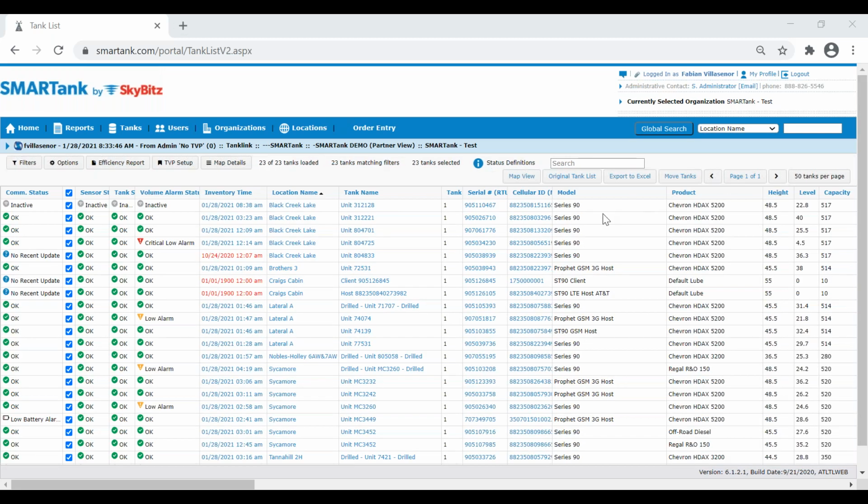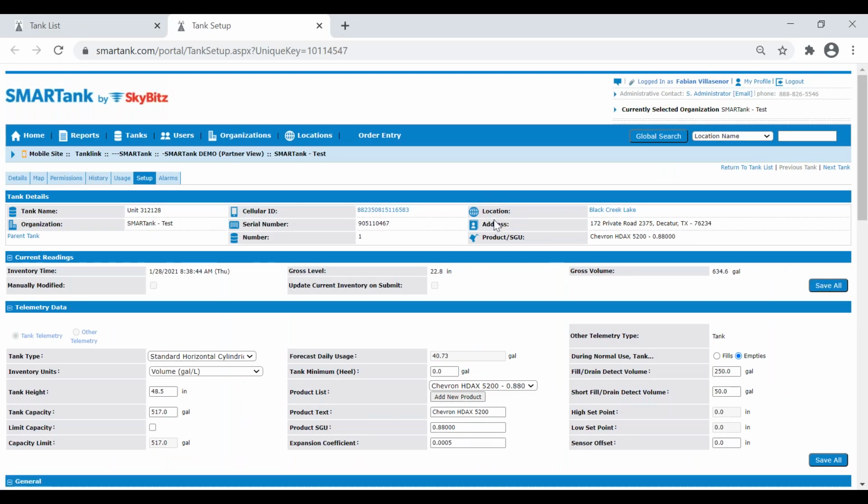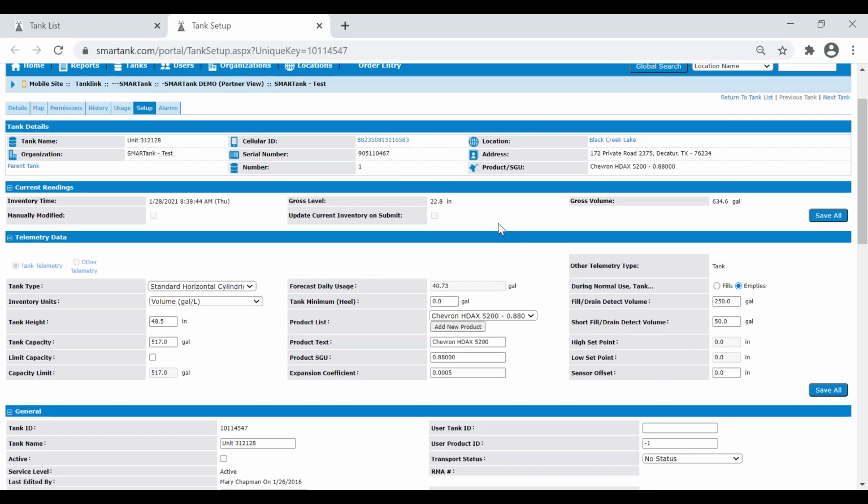All right, so the next column heading here is the serial number, and you may or may not have access to the next page that I'm going to click on, just depending on your admin rights. So if I click on the serial number, it will take me to a setup page. And as I mentioned, if you have view only access, this will not be a clickable field for you.